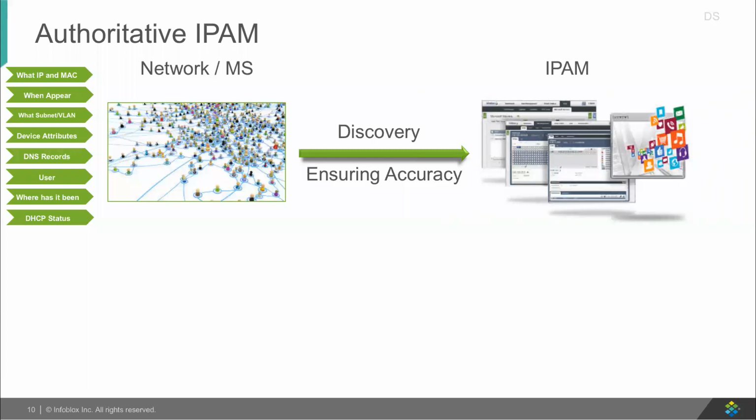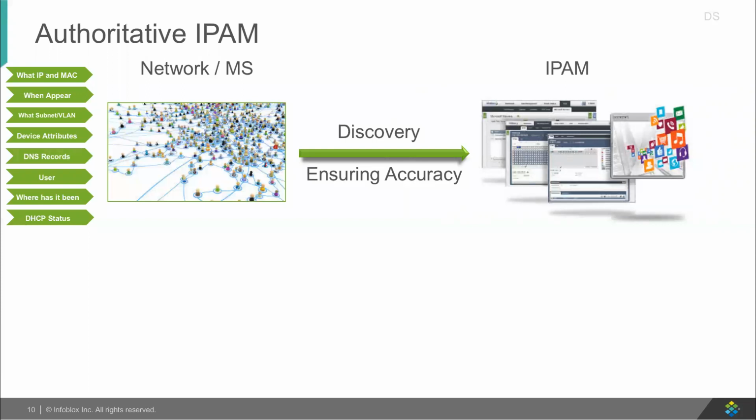One is it ensures that it's accurate. So because we're reaching out and touching the network, when you think a subnet is in use, we're validating it's in use. When you think an IP address is in use, we're validating that. If you think that IP address is fixed in a DHCP range, we're validating that sort of thing. So it's simply that it's accurate.